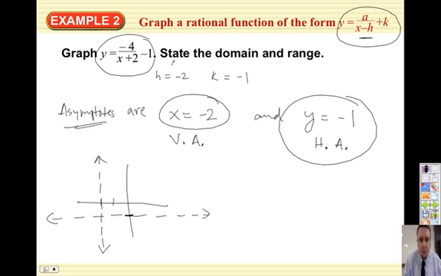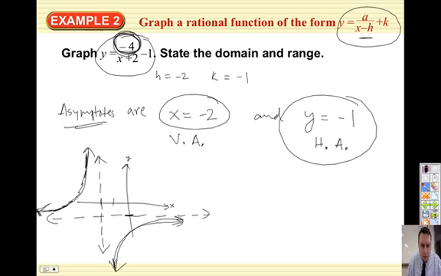Now here's the other tricky part. If you put this in your calculator, you'll see what happens, but I don't need a calculator to see that. Since a is negative, what did I tell you before? If a was negative, it puts them in different quadrants, right? It used to be first quadrant and fourth quadrant, but as soon as a is negative, it puts it in this quadrant and this quadrant. So I'm going to draw a rough sketch. There's a branch here, and we'll just say this is a branch here. You're going to see something like this in your calculator. And this looks confusing, but hopefully you're following along. This is your y-axis, here's your x-axis, here's your asymptotes, here's your branches.